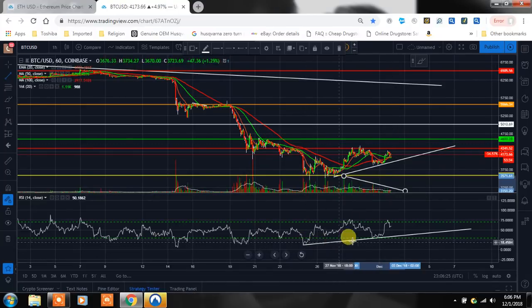I'm also looking at this RSI down here as well. So if you see the RSI break down through this trend line, most likely we're in trouble, guys, and we're going to be going down. Okay, and if this 35.71 is broken, then who knows where we're going to go, maybe 3,500 next. So really keep an eye on this, guys, but these real big falls like that give us a lot of room to run to the upside as well.